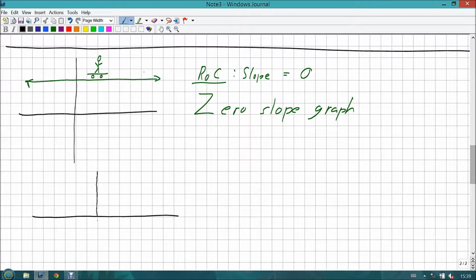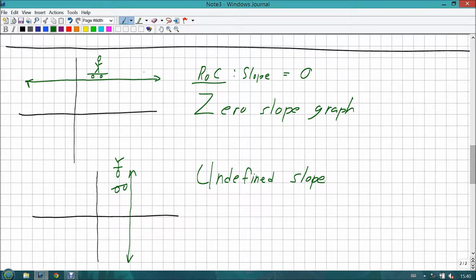Now let's look at a graph of a line that looks something like this. This is a vertical line, right? And if I was to put somebody on a skateboard on it, I think they might be in trouble, because there's no way for them to stay on the graph, and they just plummet down for all of eternity, going to negative infinity land. So in this case, when it's a vertical line like this, the slope is called undefined slope.